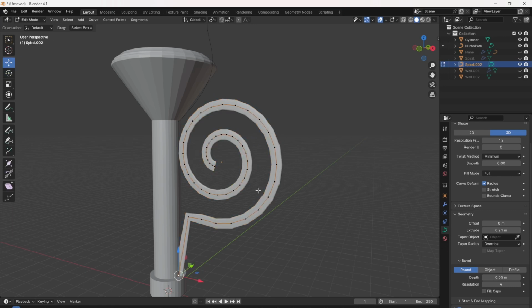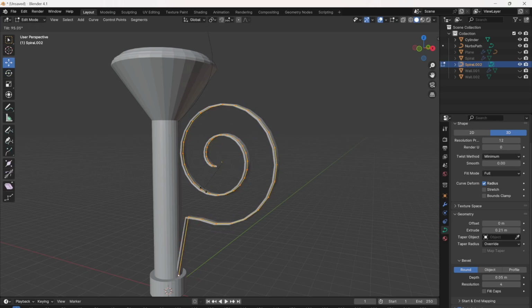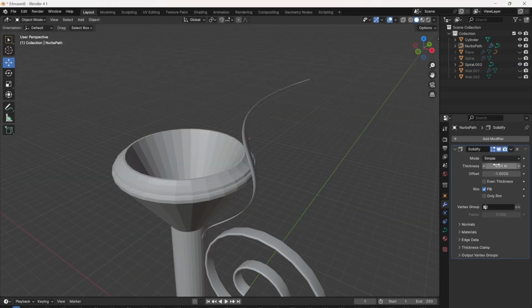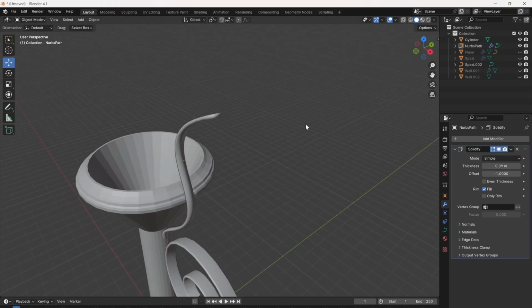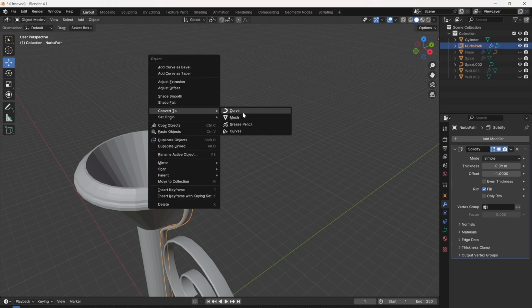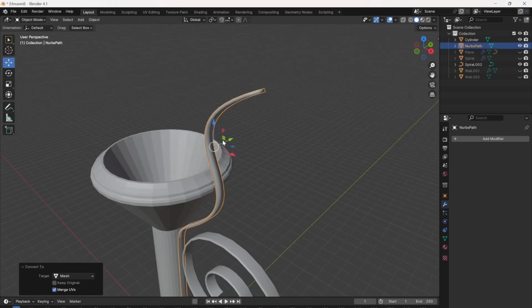With these selected, press A and then Control T, and you can then rotate that round like that. And then we're going to do the same here. So extrude it, and then right click, convert to mesh.